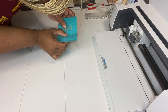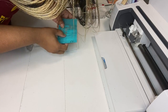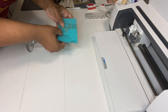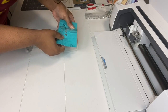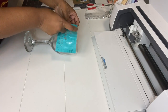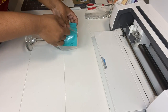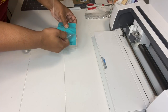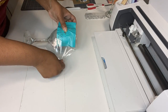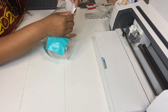And then be very careful with this because you don't want anything to get underneath, because if the etching cream gets underneath, it will run under your vinyl. So you may not want to place it all the way down at first, because that will help you kind of adjust it accordingly, okay? Don't throw away your transfer tape. You can use it for something else.